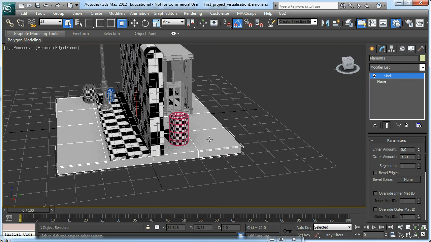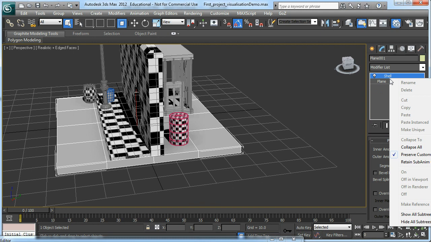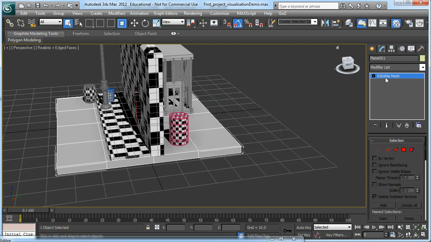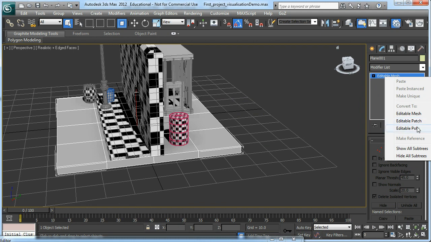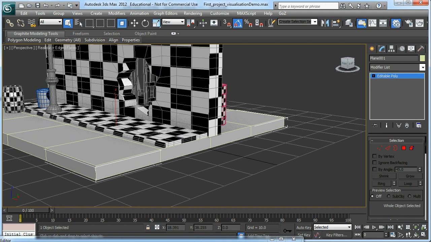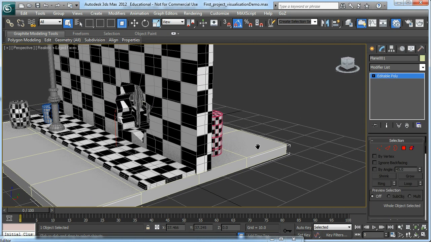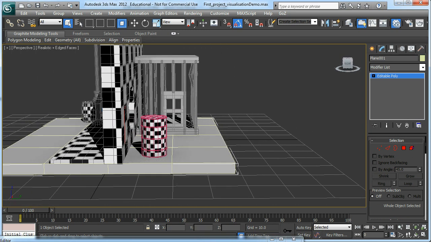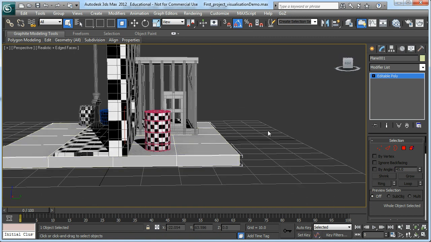Okay, in here I can see the shell modifier has been applied. What you got to do, collapse the modifier, then turn this one to editable poly. You can unwrap the polygon in the editable mesh, but it's always better. It will give you many more options if you use the editable poly.